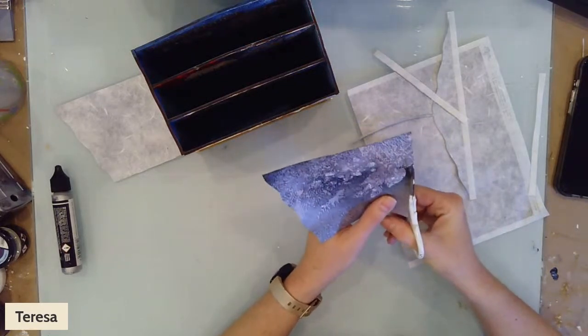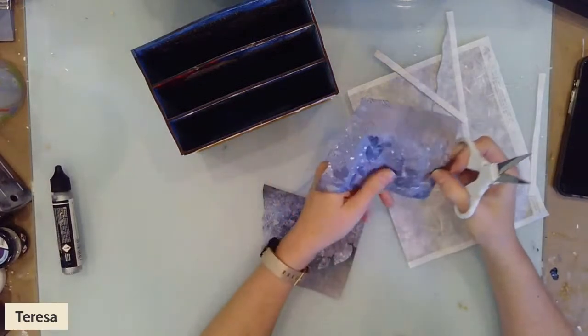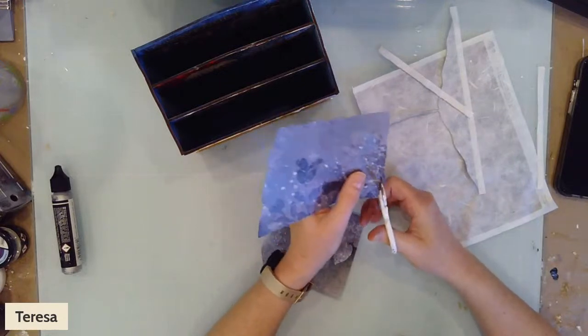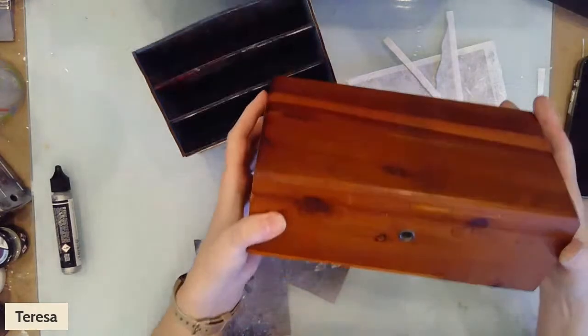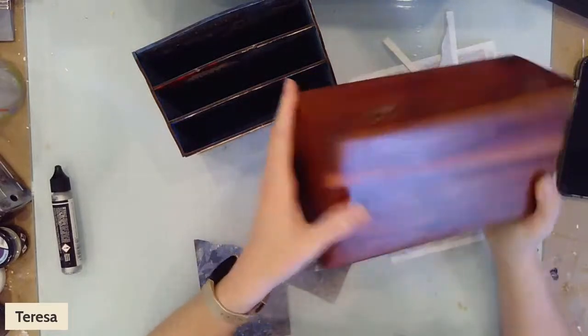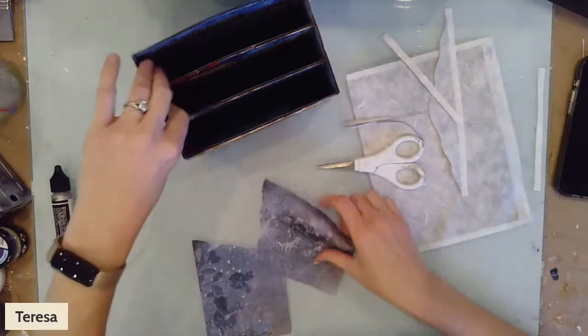And then of course on Thursday, we'll be back over here and we'll start something new, because we're going to finish this one up tonight. So we have to decide what we're going to start on Thursday. I've got a couple of boxes. I have one of these little miniature cedar chests, you guys. I'm just going to show you this. I've got this on eBay, this little miniature cedar chest, and I'm going to make something with this. So I thought we might start working on something with this one on Thursday. But since I'll have a new journal, we might do a journal page or something.